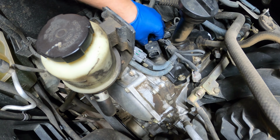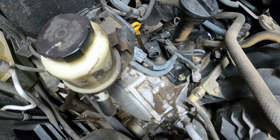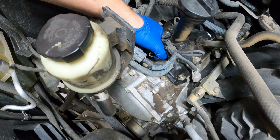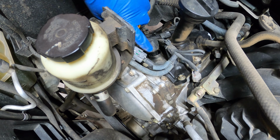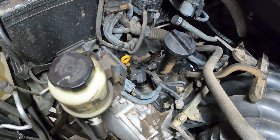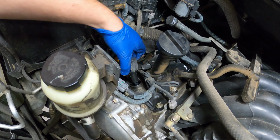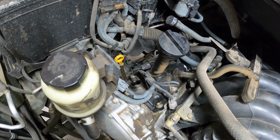Okay, so we're just going to unscrew this bolt. There's the bolt. Put it in my magnetic tray. Now we can kind of grab this coil and pull it up. Not straight up as in straight up, you want to go at the angle that it's in. You guys are slooping, aren't you? Or did I put you there? Okay, so you're just going to pull this out. There's one ignition coil. Now we have access to your spark plug hole.